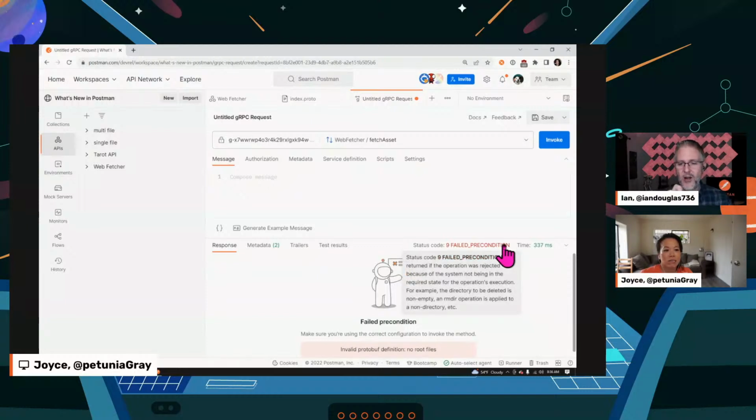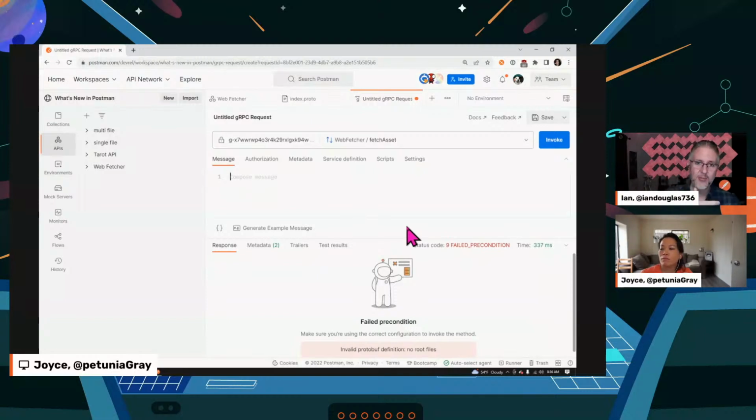That's because in the workspace area right above this, where it says Compose Message, we didn't actually give it any data to the server. We said, when I call this endpoint, I'm going to send you a message and I expect a message response, but we didn't actually send anything. Well, it's by design. The nice thing about Postman is we've got more magic under the hood. If you move your mouse pointer a little bit above where it says Metadata, we've got this button that says Generate Example Message.